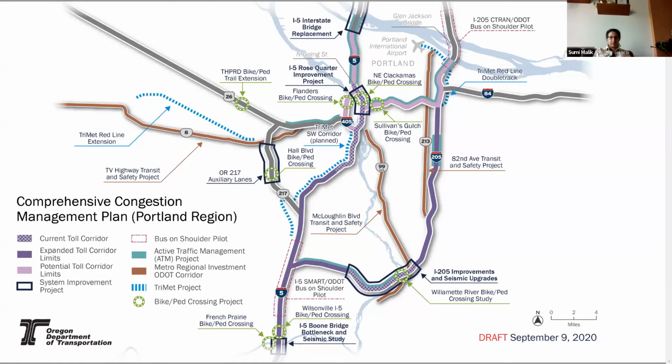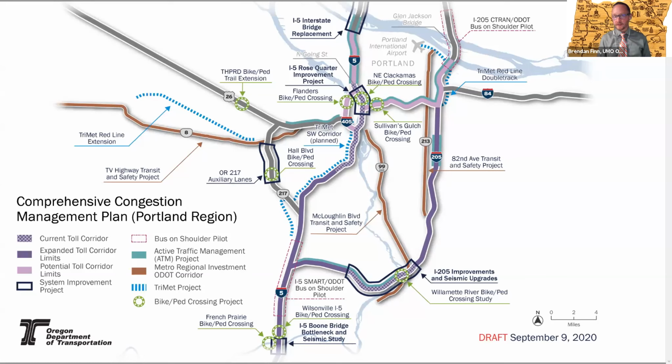It's fine to answer later; Lucinda may be able to answer better. I'll give you the high level answer, and Lucinda can give a little more detail when she comes on. Right now we've said we want the net revenues that are generated on the corridor to stay on the corridor. That's a policy that the OTC has just adopted. The definition of the corridor is another piece that we need to work on. We didn't want to come with something prescribed at that point. We wanted to work with our regional partners to find out exactly what that is.